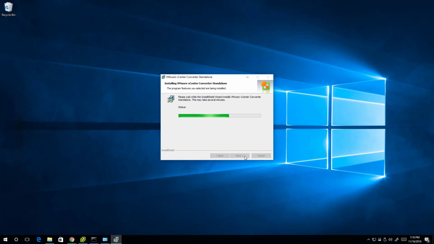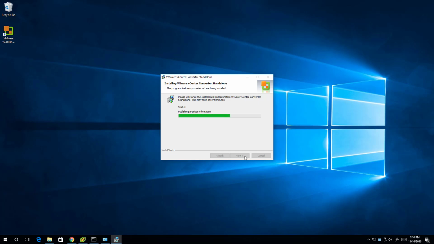It's gotten a lot easier these days. IDE is long behind us. AHCI tends to be on most BIOSes and systems. So when you move around, Windows tends to boot, even if the hardware is vastly different, which it is in a VM. It's all kind of VMware-branded hardware rather than your native machine that you're cloning from.